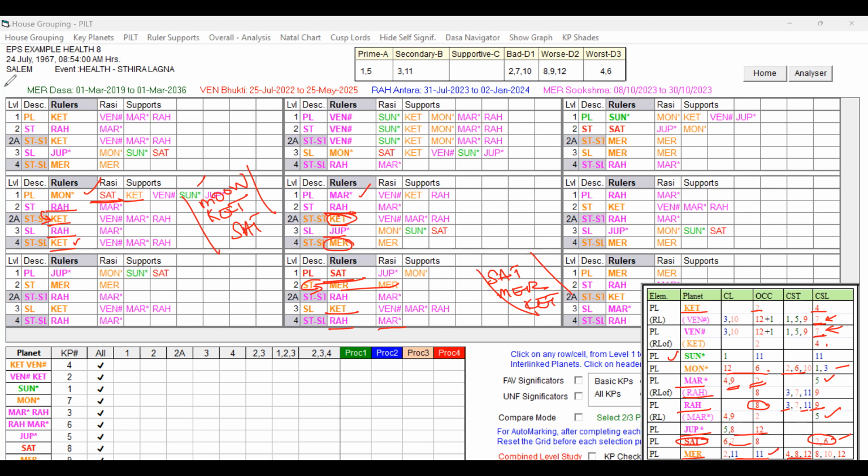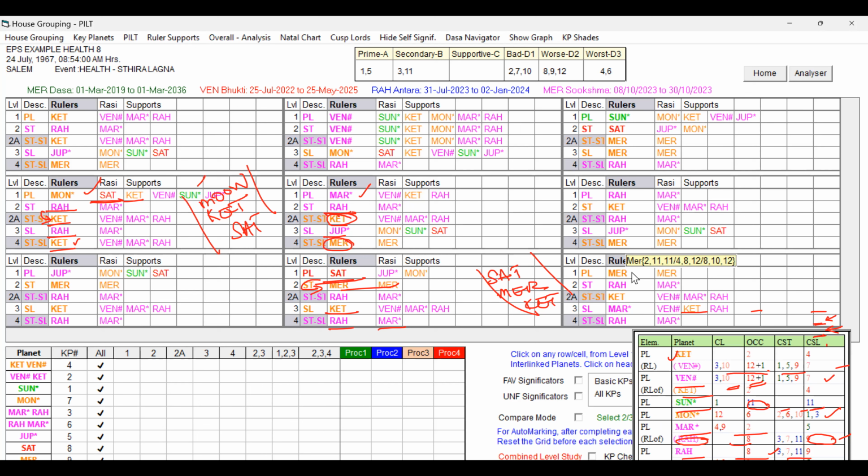Now, next planet, we have to check what is that. Eighth sublord. Eighth sublord is the longevity planet. Eighth sublord is in the star of the Rahu. Rahu is the occupant of the eighth house. Eighth sublord in the star of Rahu, occupying eighth house and Badhaga houses. Ketu, second planet is Maraga. Badhaga Lord is playing a role. So again, that Maraga planet is connecting. So eighth sublord is talking about unfavorable significations because of the star level and sub level connecting to the Maraga, Badhaga, and 8 and 12 strongly.